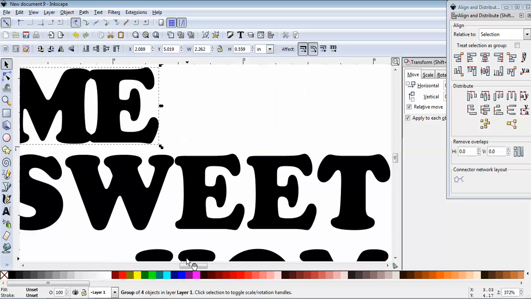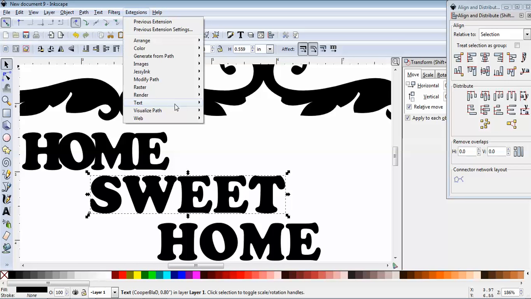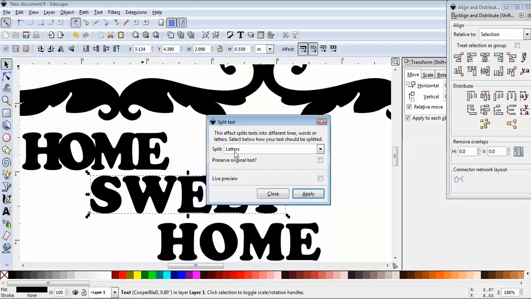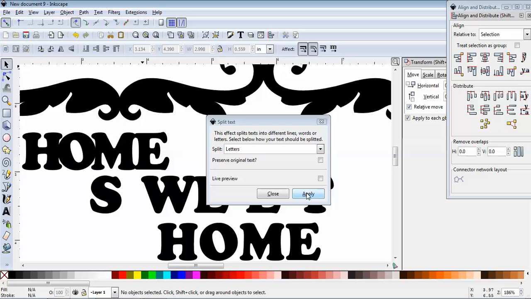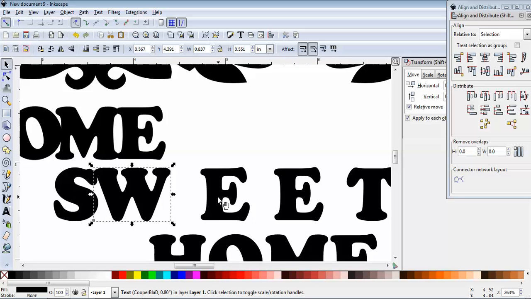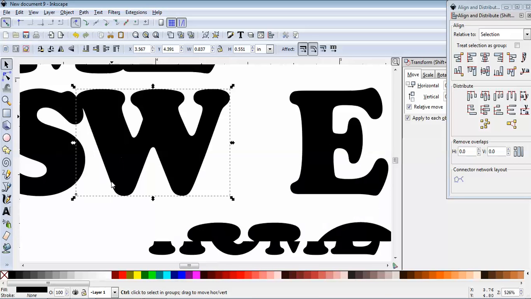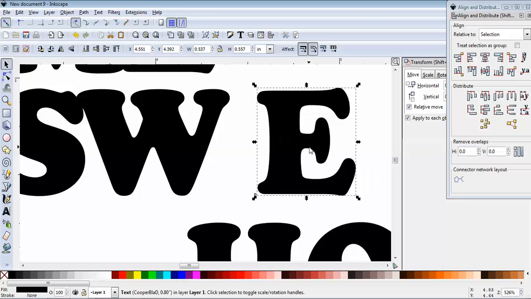And I'm going to do the same thing for the word Sweet. Extensions, text, split text, letters, apply, close, and again we're going to zoom in just a little bit to make sure that, yep, got a good solid connection there.